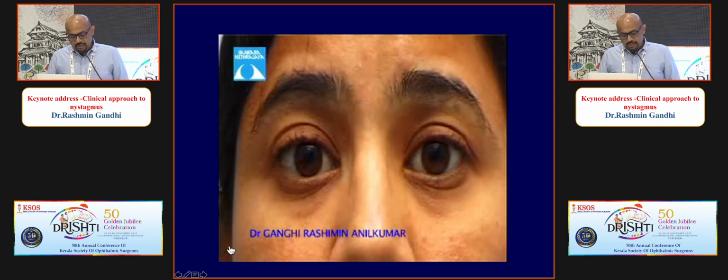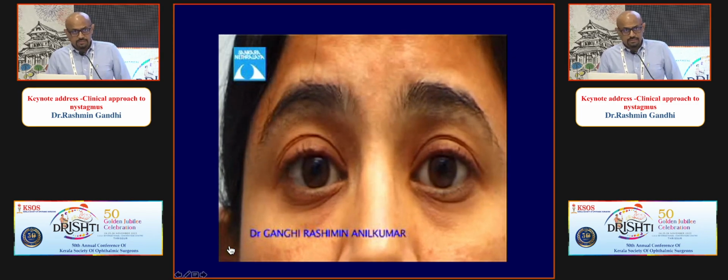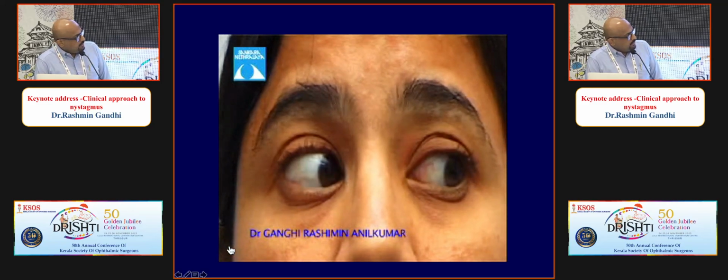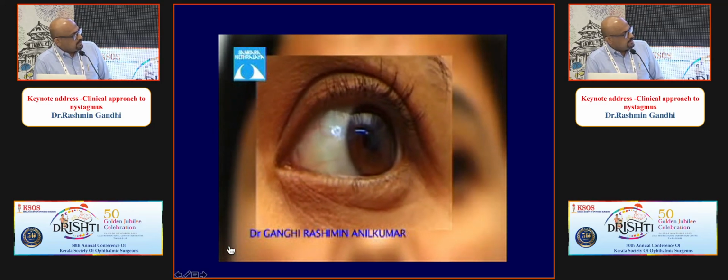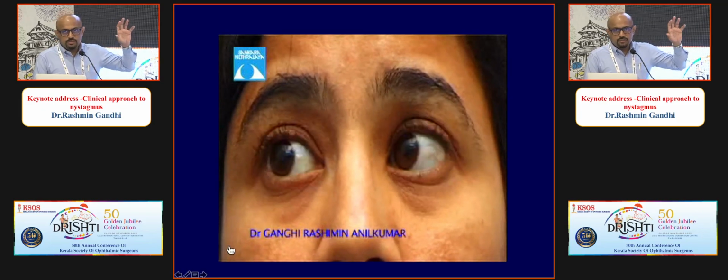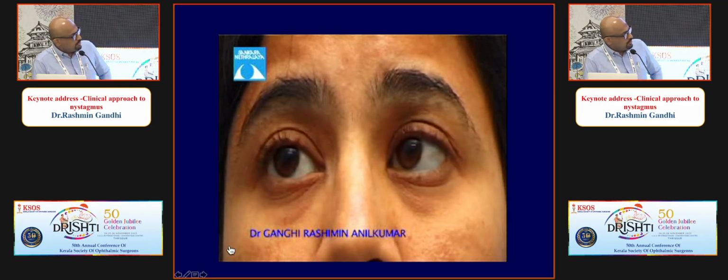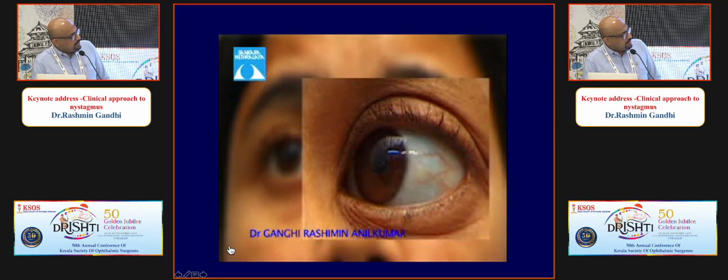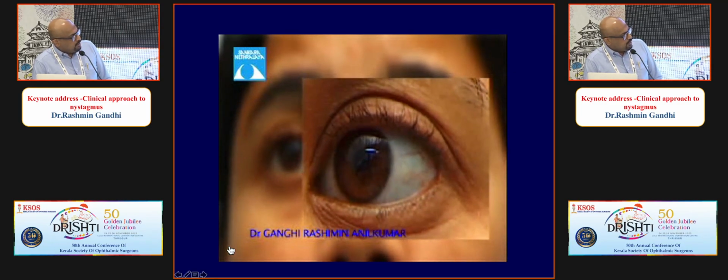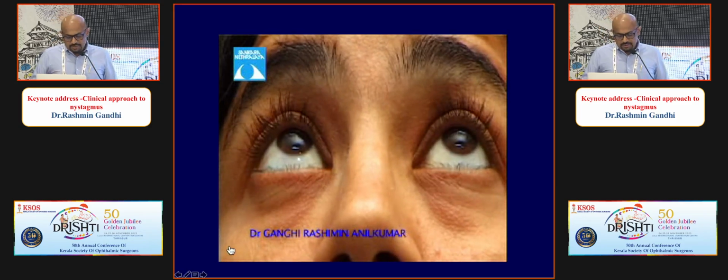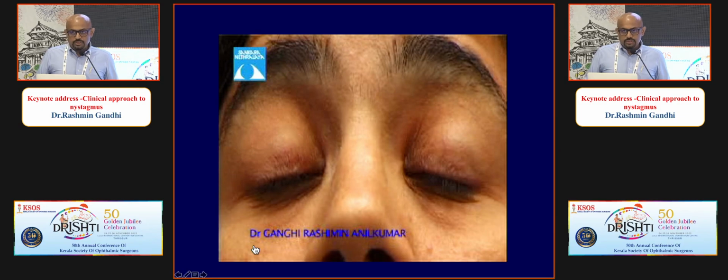Versus this patient, and I would like you to see this is absent in primary gaze. Okay? But you can see what kind of nystagmus you will say this is. Would you say this is horizontal? Or it's more like a torsional nystagmus. But the difference here, you see that nystagmus starts much before the end of the gaze. You can see the sclera here, and nystagmus has started. So when you find a nystagmus which starts before the end of the gaze, that is called gaze-evoked nystagmus. Contrast it with the endpoint nystagmus, which is physiological. Gaze-evoked nystagmus generally is because of a problem in the cerebellum or area around the brainstem.